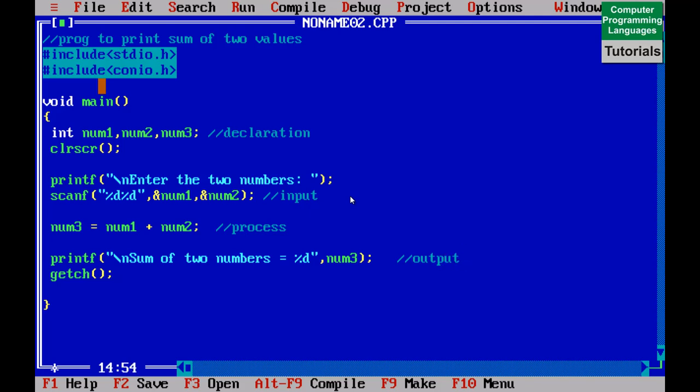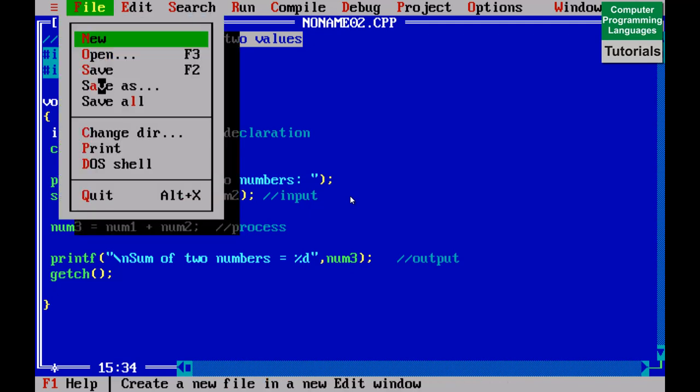Now, whenever you have a program in front of you, you have to carefully read the program to print sum of two values. Therefore here you first have to think how many variables you require in the program. We want to print the sum of two values, therefore in total we require 3 variables. After that, the next step is how to take input, how to perform process, and how to display output. This flow is known as the logic of the program: declaration, input section, process, and output section.